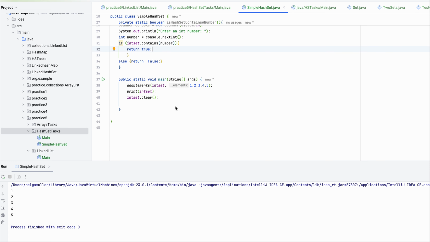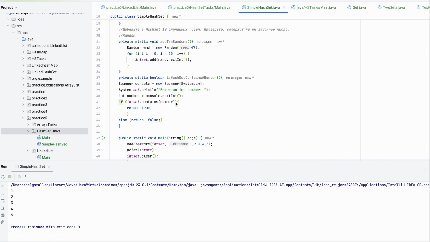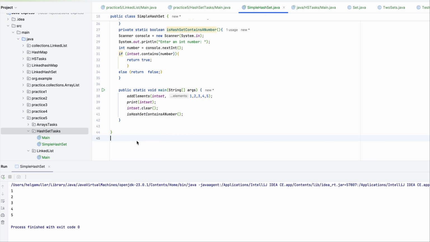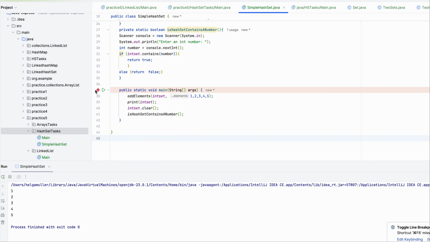Okay, let's try it out. It's starting. Yes, so it contains number. Let's run it. Enter an int number 4.